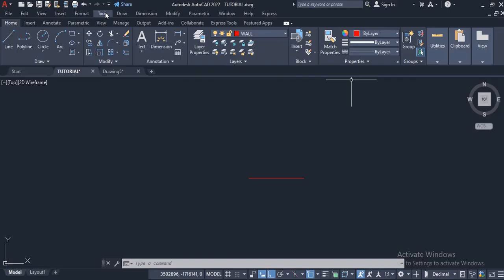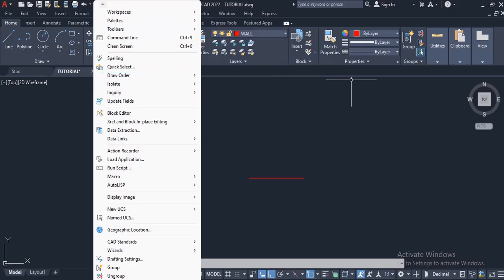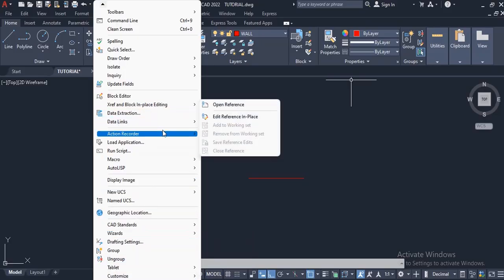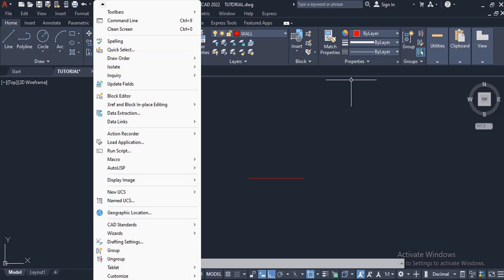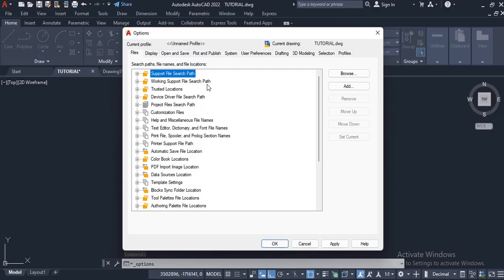Like here we have these tools. Once you click on it, you're going to see tons of tools under that. If you click on the tiny arrow down, you're going to see it keeps going. But the most interesting thing is that under these tools, down at the bottom, you see options. Click on these options and this window opens up. This is where the engine room of AutoCAD lies. Everything that is displayed inside of AutoCAD's user interface is set up and controlled in this place.